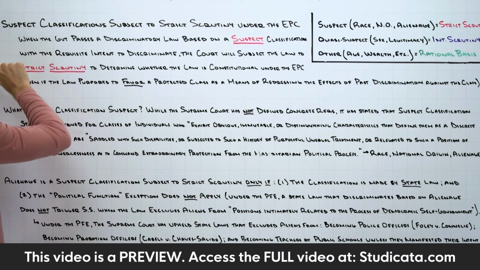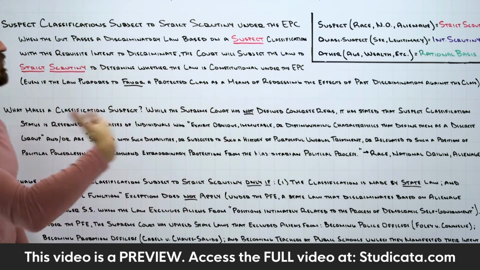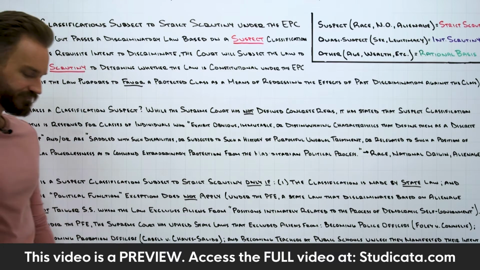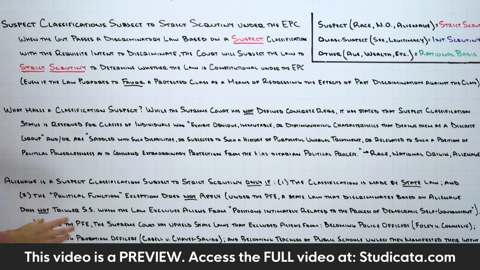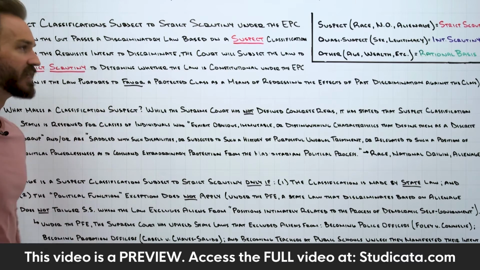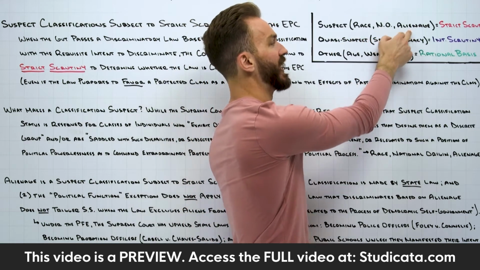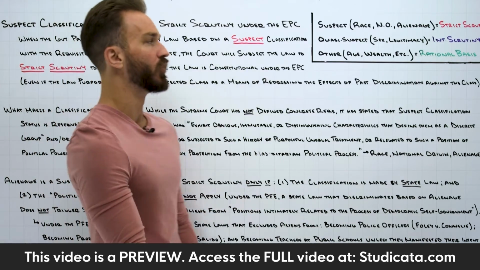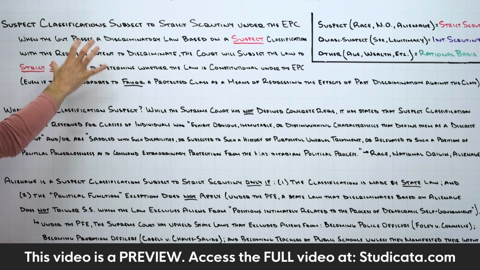We've talked about the governmental intent requirement in equal protection analyses. And we know the big picture now of the suspect class analysis. So really all that's left for us to have mastery of this analysis is, well, what makes a classification suspect? We know our big three. We know we have race, national origin, and alienage. When we see the government discriminating based on race, national origin, and alienage, we know that's what triggers the analysis.